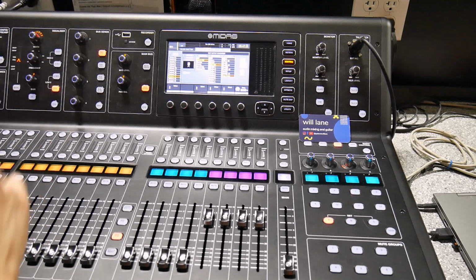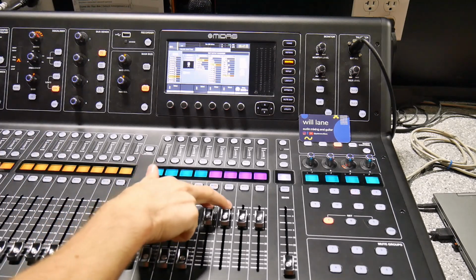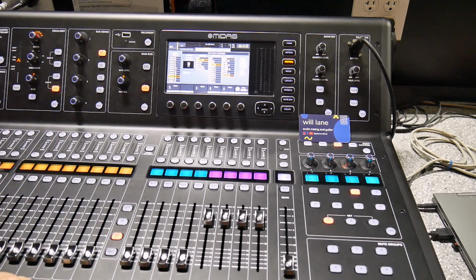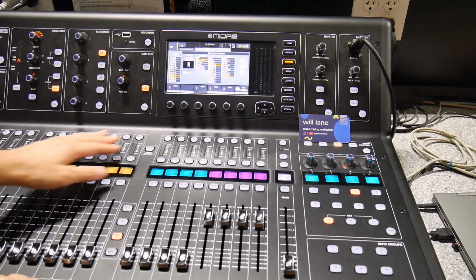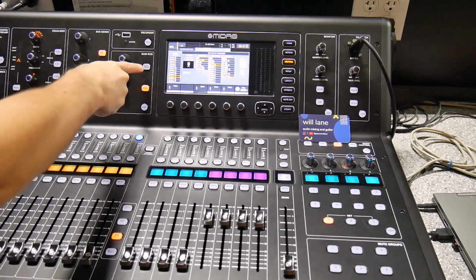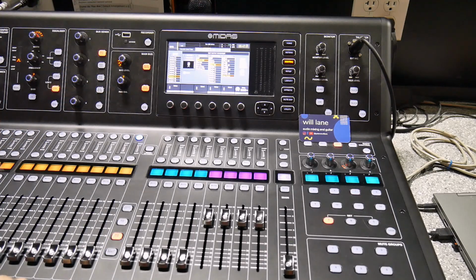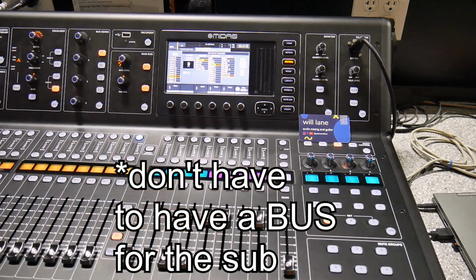Maybe you have your center or your subwoofer, but now you don't have to have an aux for your subwoofer. You now have the control right here. So if you want to send channel 1 or channel 16 into the subwoofer, you click in mono center and pull that up into the subwoofer. Now you don't have to have an aux for your subwoofer.